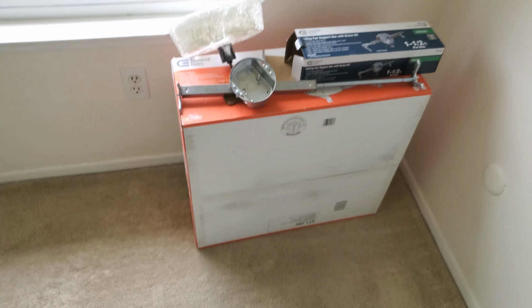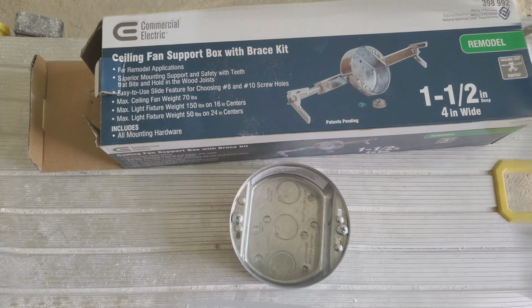So let's go back over here. I may have to skew it just slightly in order to get it in there. It looks like it'll fit, but I'm gonna skew it over just a little bit extra. So it won't be dead perfect center, but it's gonna be just within a few inches. So that's good enough for me.